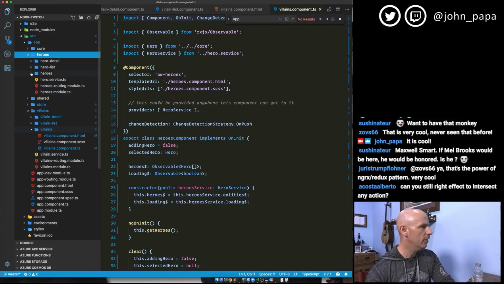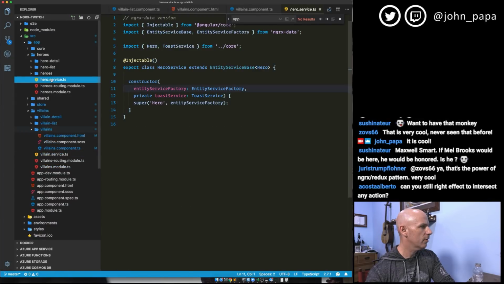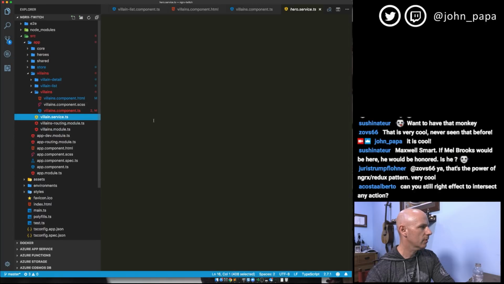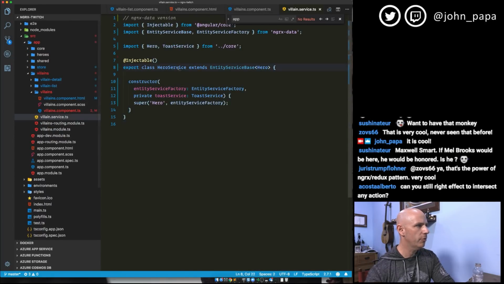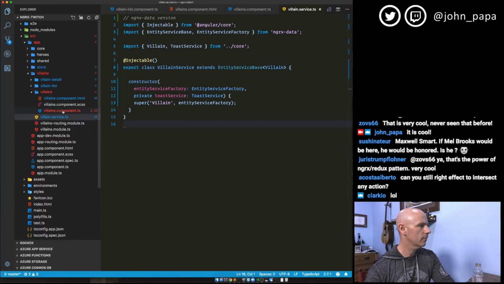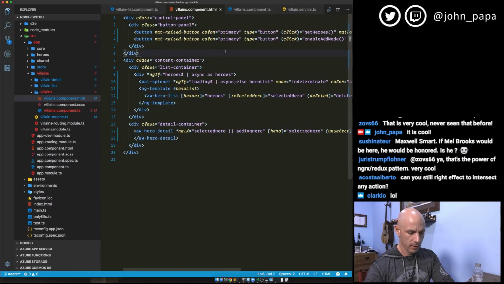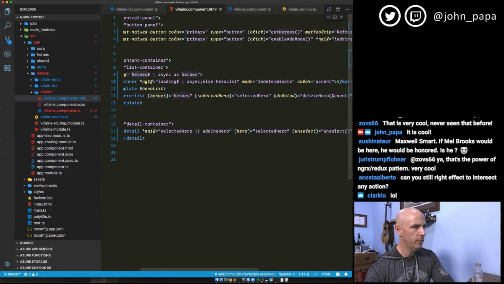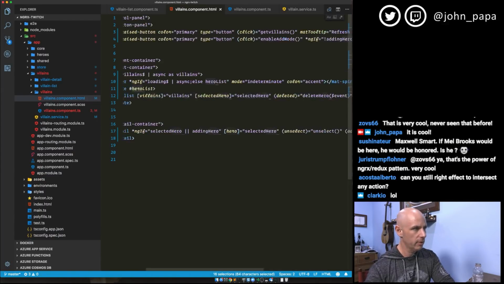We also need the service. Let's go get... Yeah, so you can copy the hero service over and just change the word hero to villain. Yep, so we need to go through the villain service and change everywhere I see hero, which we'll just do a quick thing here. And since this is so simple, we could have actually done it right in the component itself, but we're trying to move fast. Yeah. And I'm going to look for the hero. So I've got heroes all over the place here. Well, first we're going to take heroes in the HTML, change that to villains. And then anywhere I see the word hero, singular, I'm going to change that to villain. There's a lot of them.